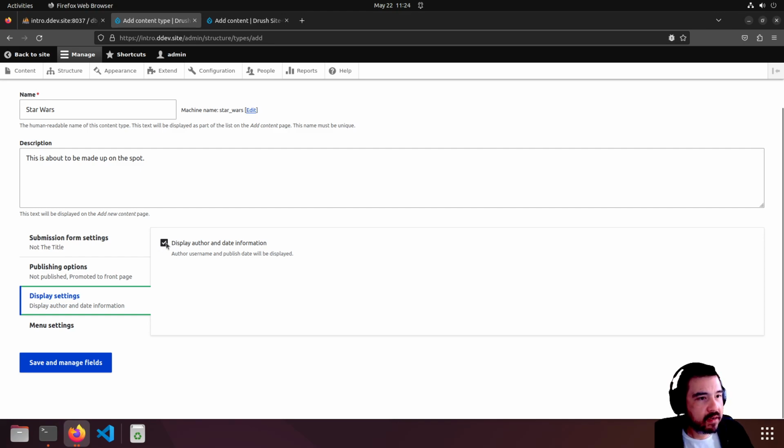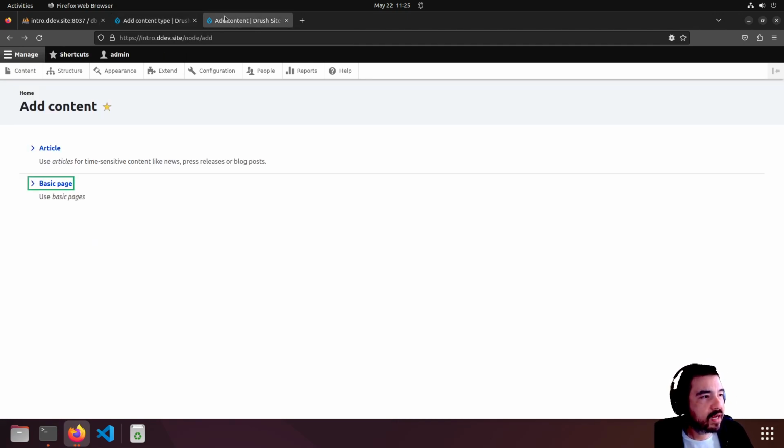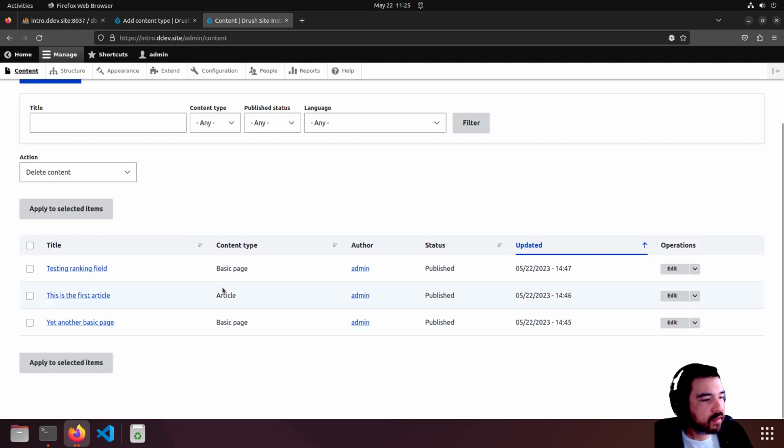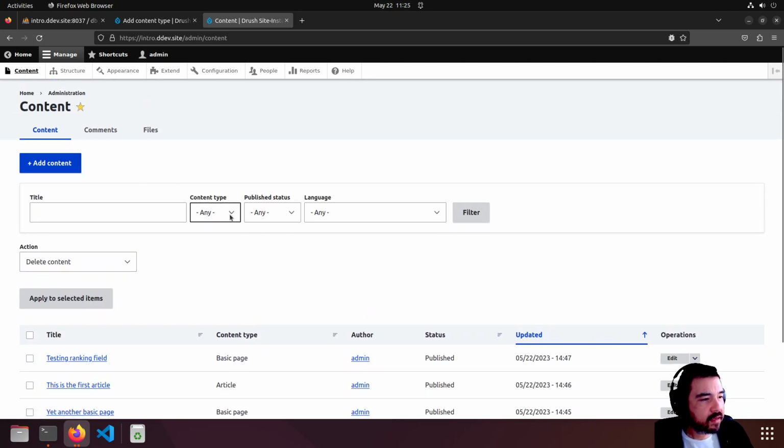And on our Star Wars page, we're not going to display the author, like the admin user, and what time it was published, like the article does. Not there. We'll go to content. As you can see, we have an article type, and I'll point out that you can filter what you're looking for up here.